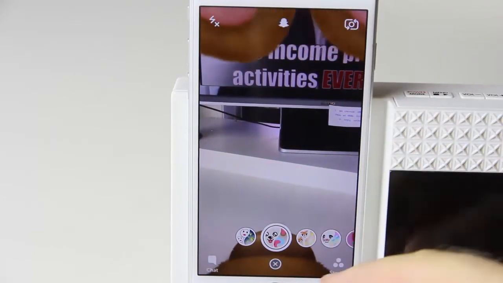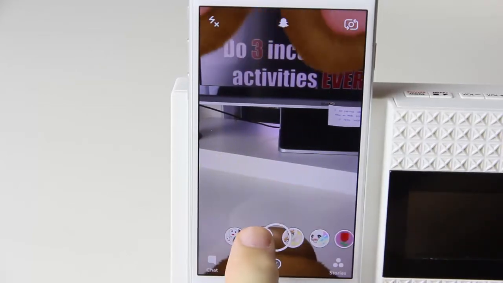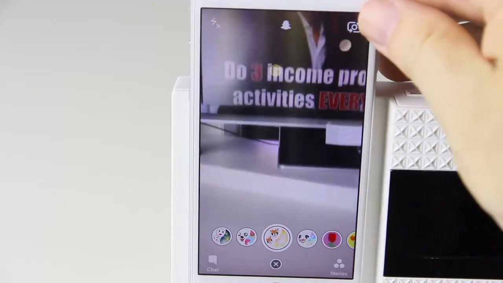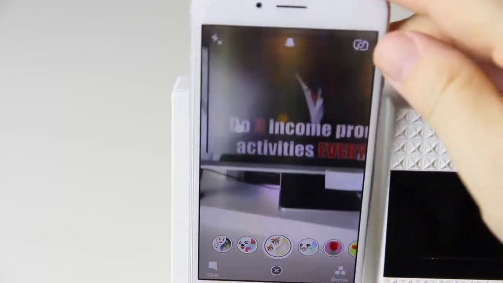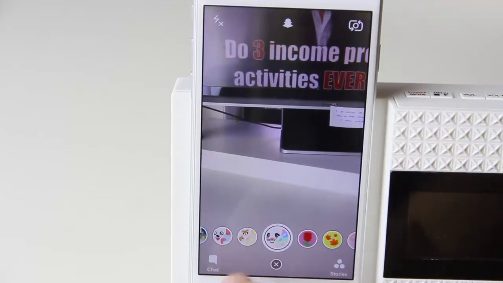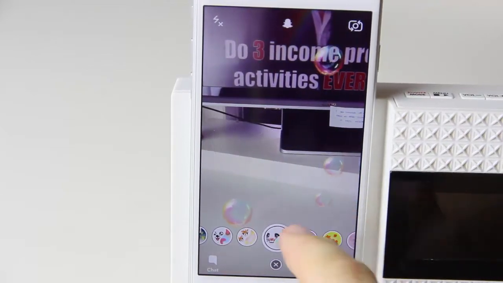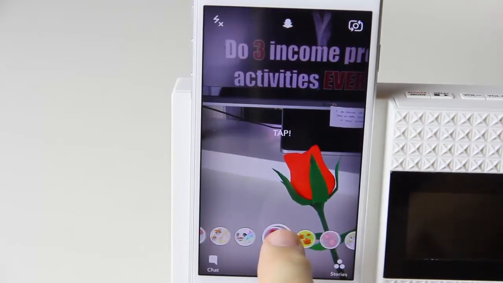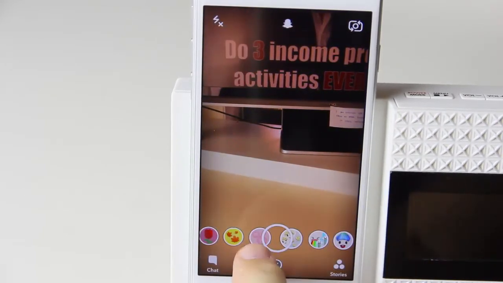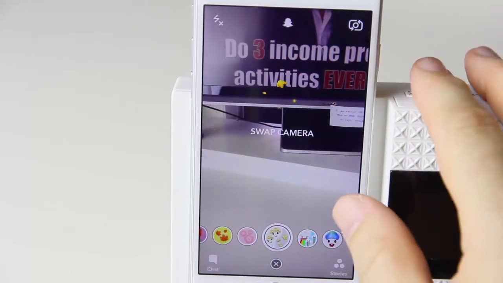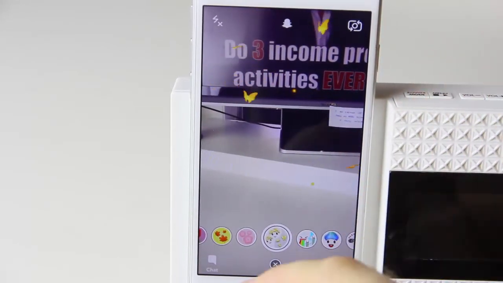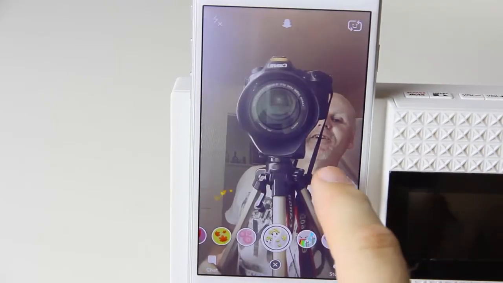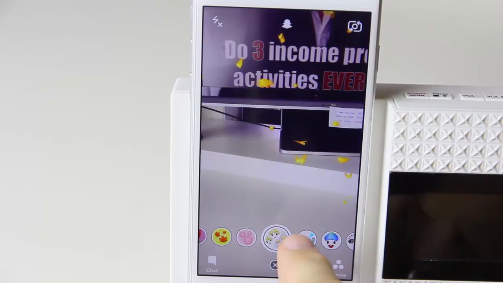A dog, see the ears and the nose from the dog's eyes perspective. You can look around, a bit hard to do here, but it puts all these sort of sun effects and stuff on there. You can get bubbles everywhere. Obviously, if you move your camera around, it's easy to work. The roses, the autumn leaves fall. As soon as you look around, all the butterflies are there. It tells you to swap the camera, and then it puts butterflies flying around here. Then forward looking, there's butterflies everywhere.